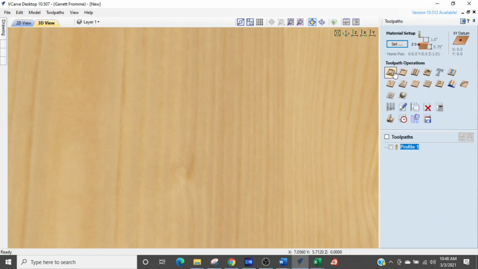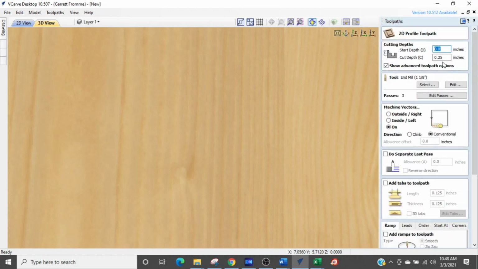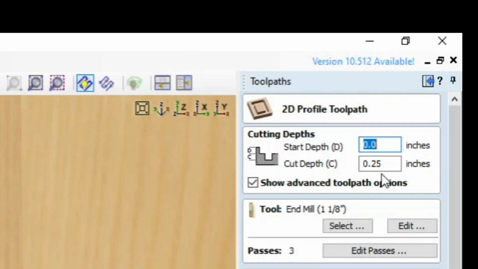We're going to close. So the two ways that you can do this in most of your toolpath deals is your start depth and your cut depth. Now, what most people get confused on is they think the start depth and the cut depth are two separate entities. No, the start depth is obviously the start depth. The cut depth is added to that. So if you have a start depth at 0.25 or a quarter of an inch already, then you put a 0.25 down here, it's going to add it to it.